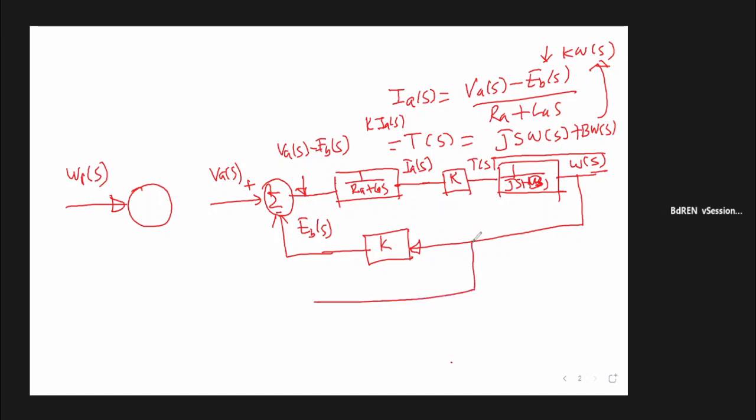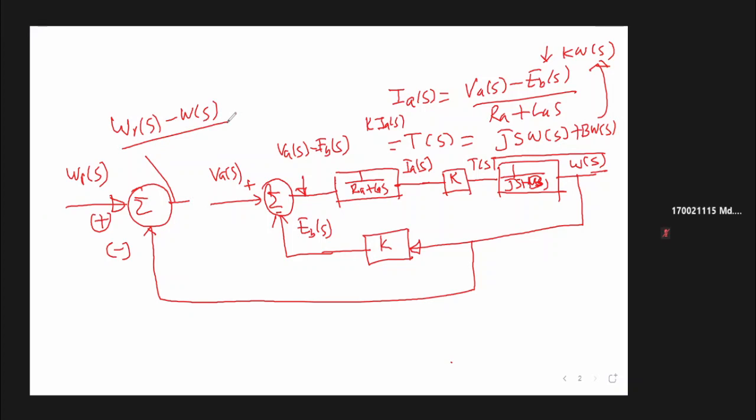Then you can take a feedback loop there. This is your minus, this is your plus. Then what will be the output of this summer? The difference between your reference speed and your speed, isn't it? Yes, sir. That error signal is called error, and the controller will generate an output from that error signal, for example, VS. This is a very simple and intuitive type of speed control system. We need much more sophisticated ones in practice.